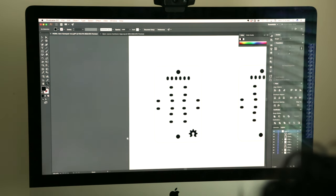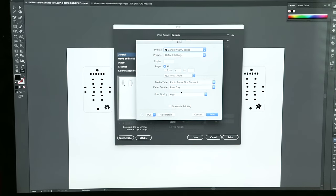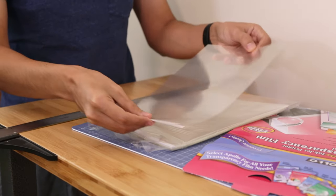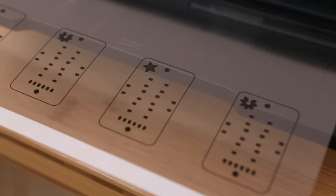I'll need some extra copies so that I can double them up. For printing, I set the printer type to glossy and used the highest quality print setting. I found this quick dry transparency film works really well with inkjet printers. One side has a coarse texture, which is the side we'll print on. The rough surface allows the ink to dry so it sticks and doesn't wipe off.